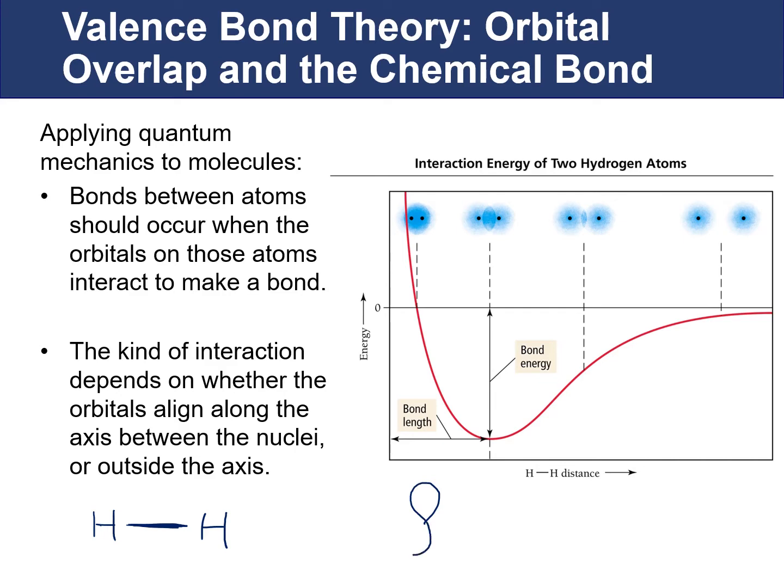You have your p orbitals. If they are perpendicular to your axes, let's say the red line is your axes where things are interacting, you'd have two p orbitals. Maybe the axis is along the x-axis, and then you have the y-axis here for your p orbitals. They're interacting with each other, and you get some overlap between the two orbitals. So that's how they can interact outside the axes. What is shown up here is an interaction along the axes. The axis is occurring between the two hydrogen atoms, and the overlap is along the axes between them.